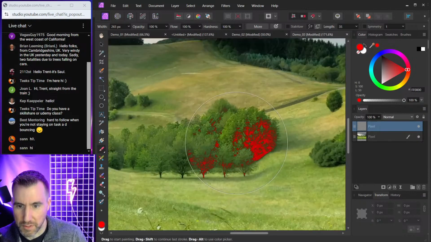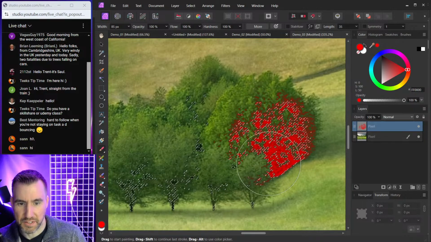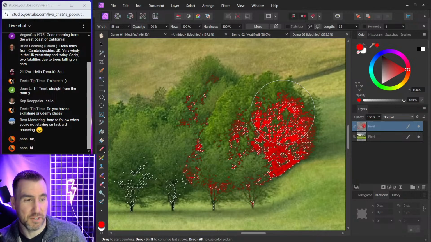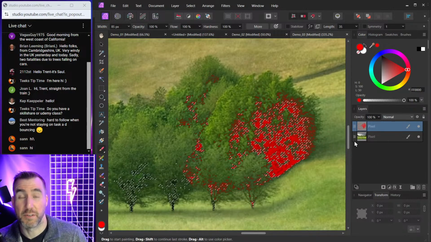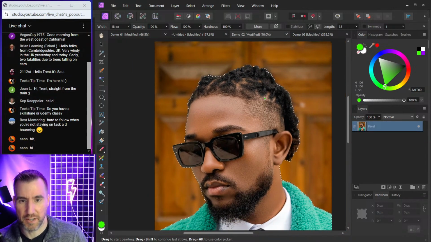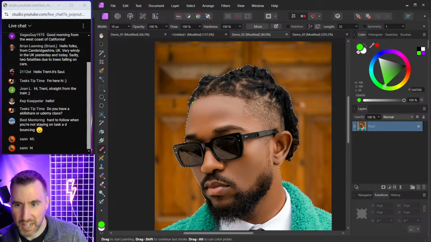I'll zoom in a little bit. So again, I can paint outside of the selection there. So it's kind of a minor thing I wanted to bring up. It was something I made a video about, and a lot of people seem to be interested in how it works, but really the refine options, like I showed on this one, that's where it's going to come into play the most when you're doing these types of things. And there's some other details with it, with the alpha channel and all that. I won't go into that for the moment, but that's just kind of the main gist of this topic here.